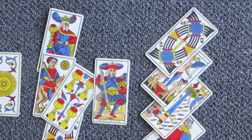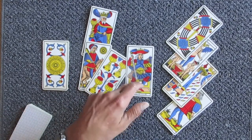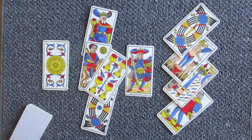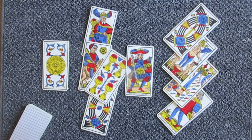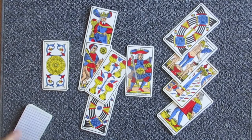9 of Swords in the 10 position, attainment. We will attain what we're looking to attain if we follow through with the knowledge we get, and we can shed these blocks that are stopping us or holding us back. This is key, obviously, the Devil and our purpose. We need to shed away a lot of things that are holding us back in our life. We put a lot of limitations on ourselves. Things that it doesn't seem to fit right now, so it's very easy to put things off and say, I'll do it tomorrow, or I'll start tomorrow.